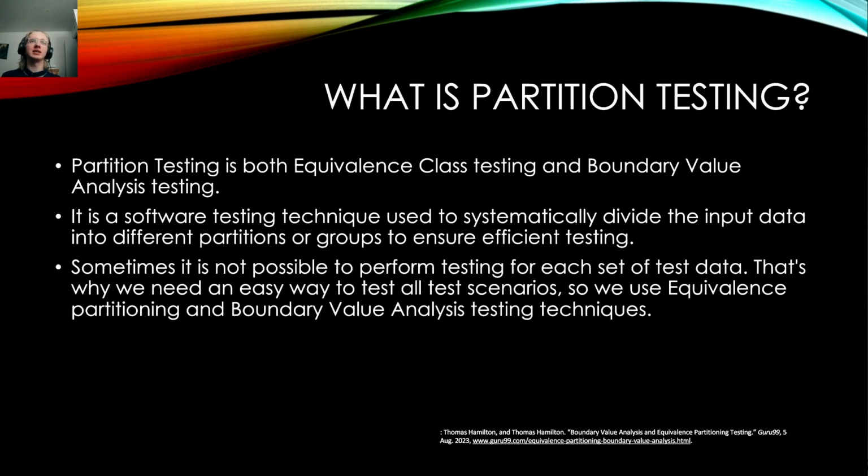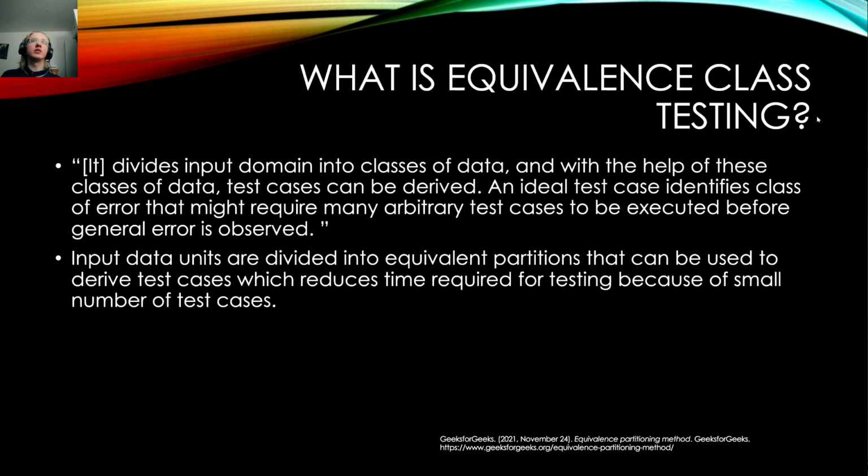So partition testing is equivalence class testing and boundary value analysis. Essentially it boils down to this idea that when you have a lot of data that you can't test every single data point in, you're going to divide it into data groups that are alike so you can make tests off of that. So equivalence class testing is essentially that idea of dividing these groups of input data into equivalent partitions that can be used to derive test cases, which reduces the time required for testing because of the small number of test cases.